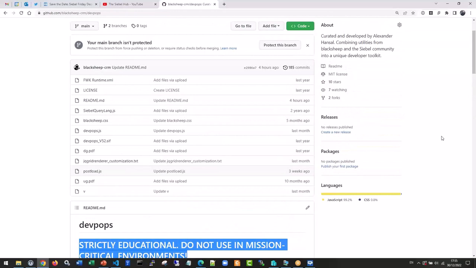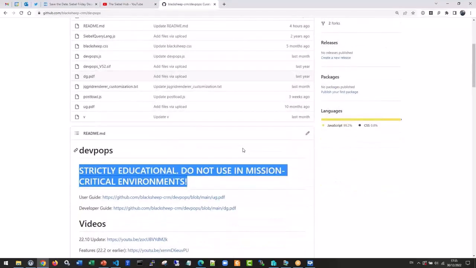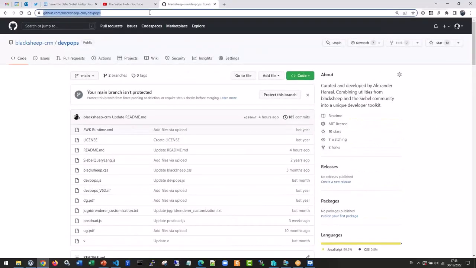If you feel like you want to know more about DevPops, we can always have a session together with your development team, and we install it once and see how it works with your Siebel. And I can help you get started, basically. Yeah, but I guess I can just play around with this on my own first. So the GitHub repository is open for everyone. It's open source. I'll put it in the chat. I have put the URL in the chat, so you can grab it from there. Thanks. Thank you.